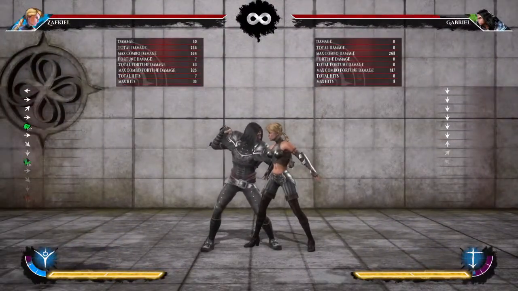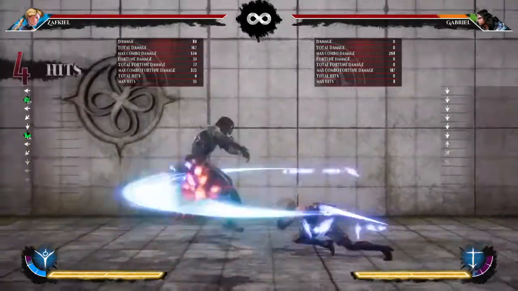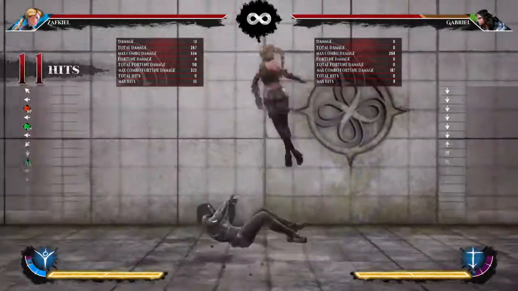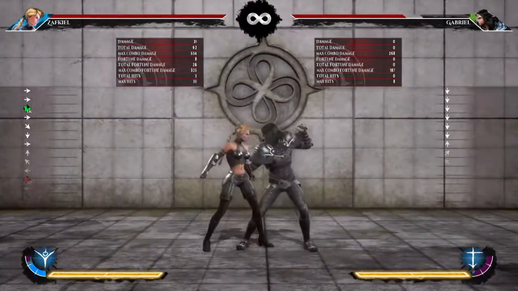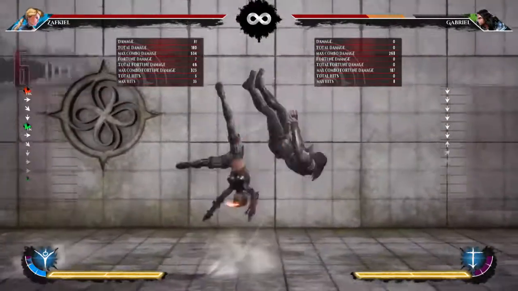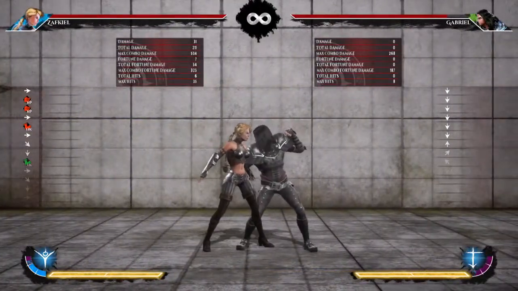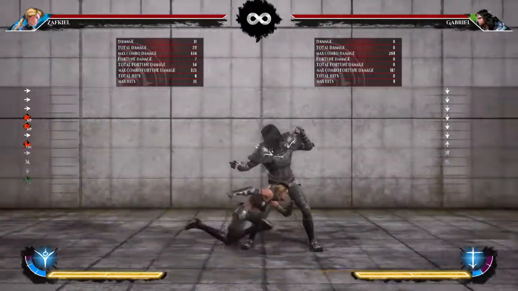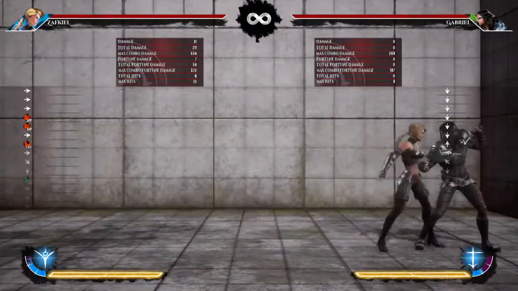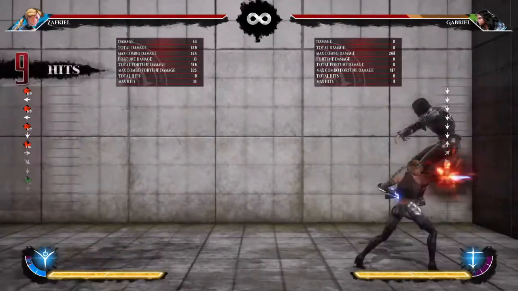And if you input the light version, yeah, just do this automatically. But if you input the light version, then the heavy version, you're gonna have a hard time comboing things. Unless you have a reason to do it, and that's only if you do it in the corner. Now you're gonna have a fun time in the corner. It's like endless juggles.